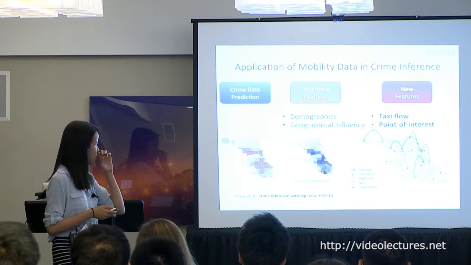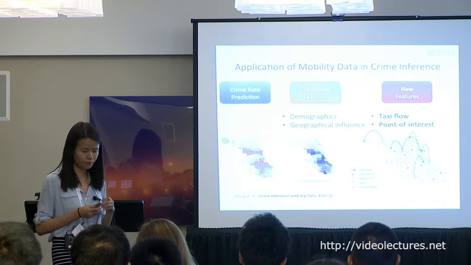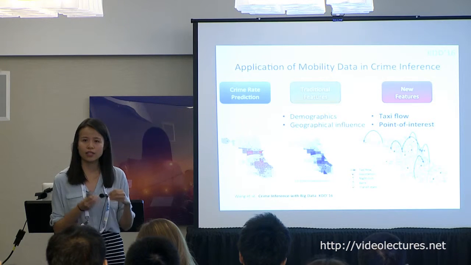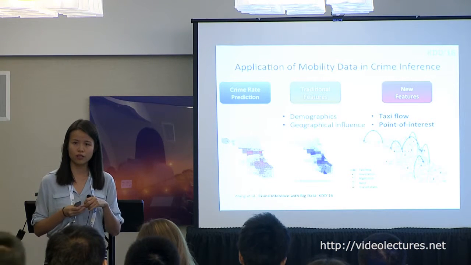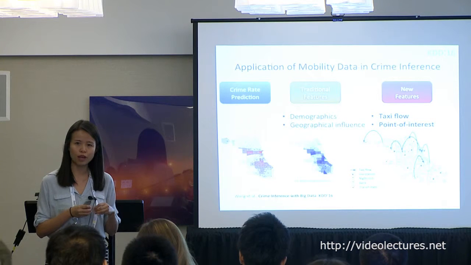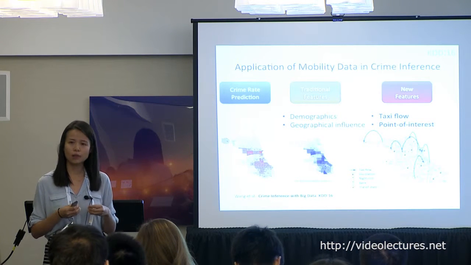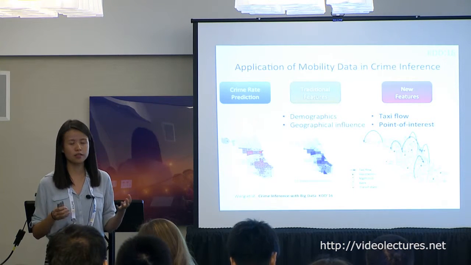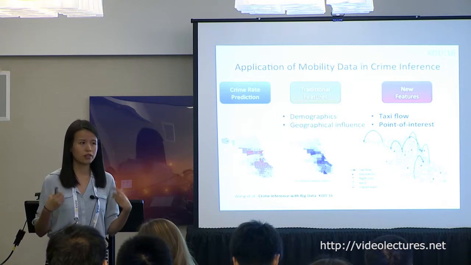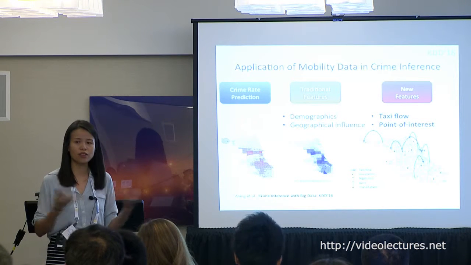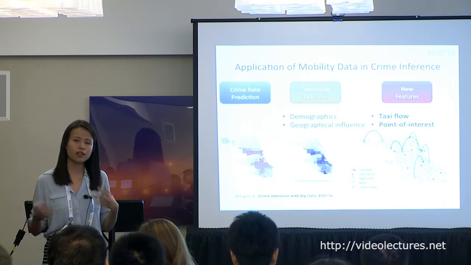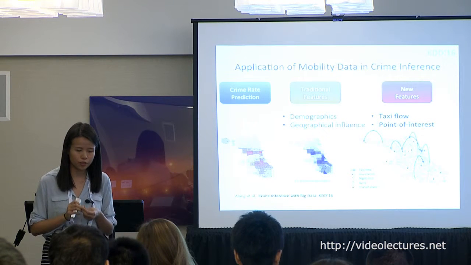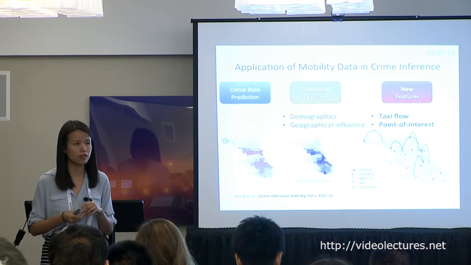And that data significantly improved the results. So the basic idea is the point of interest data can tell you the function of the locations, which is not captured in the demographic data that only tells you the properties of the residents. For example, the point of interest will tell you this location has a lot of restaurants, a lot of clubs, has a big transit center, and can even tell you the popularity of those venues. And those are very useful information to tell you the function of this location.